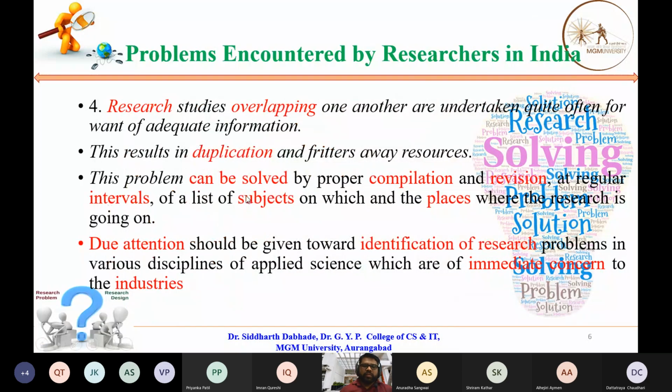That kind of problem arises when the research work is already done by other people. So we need to go one step ahead. We need to find out what their problems are, tackle that particular problem, and then go for a new idea, a new invention. Instead of doing that, in most cases, nearly 90% of research work is overlapping each other. That's one of the biggest problems in India.